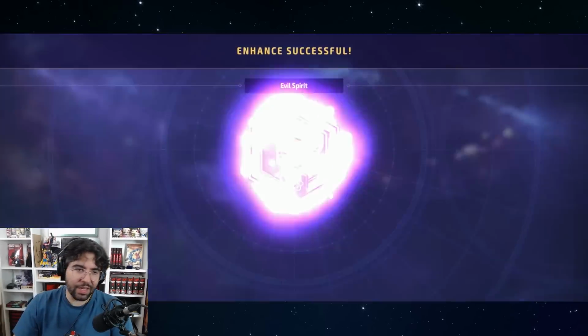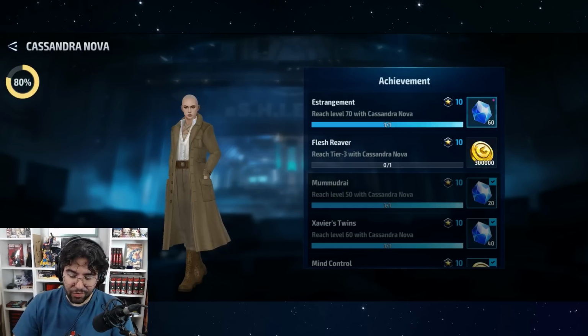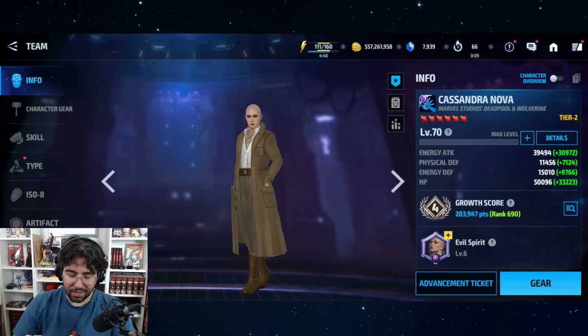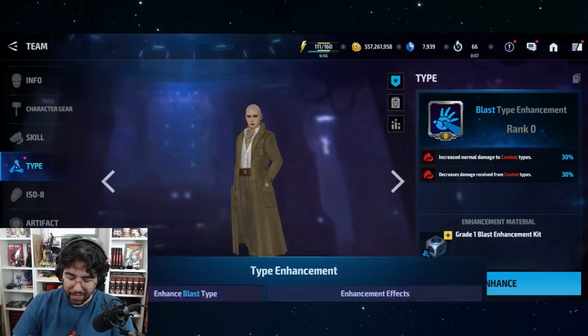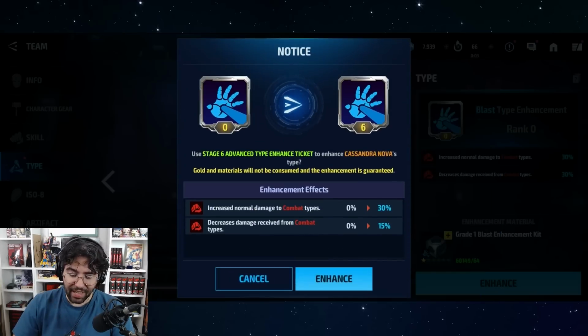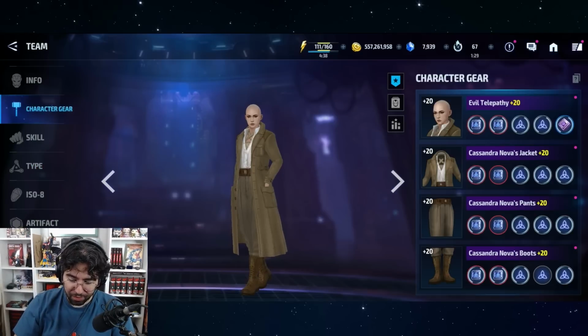It's a little bit more advantageous to use these tickets on mutants, but I would recommend just use them. Save yourself the gold now so that you don't have to worry about it any time later. So now we got to go ahead and get her gear, but first we're going to use a stage 6 advance boom ticket. Farm these for free from story mode.